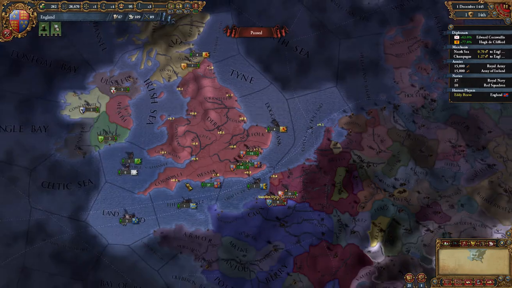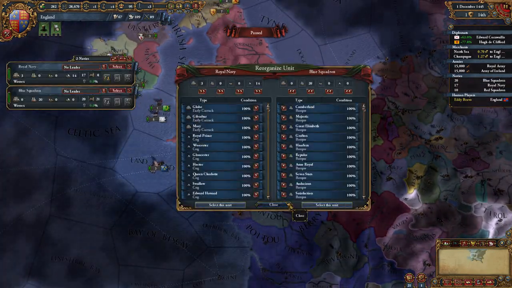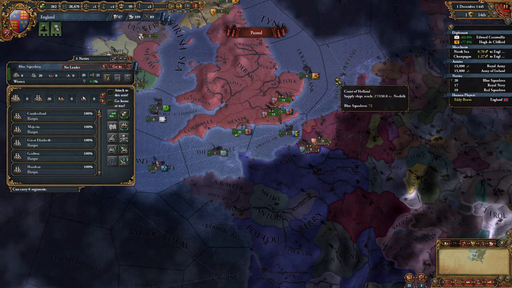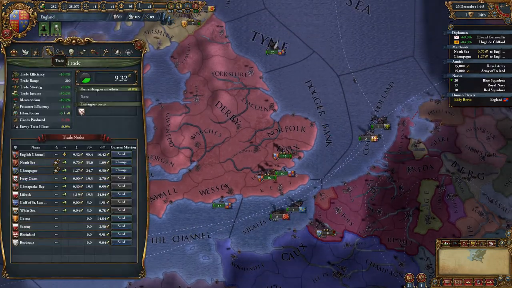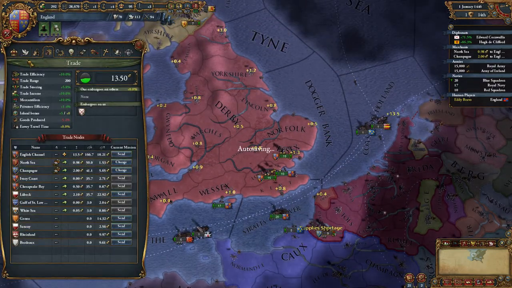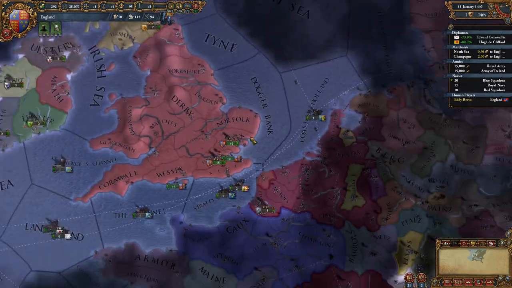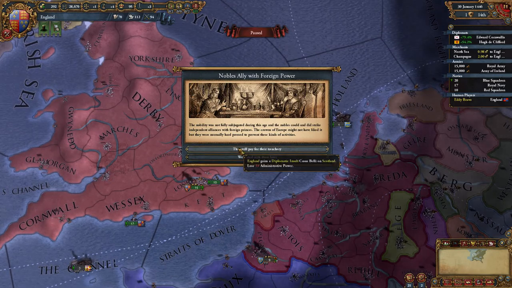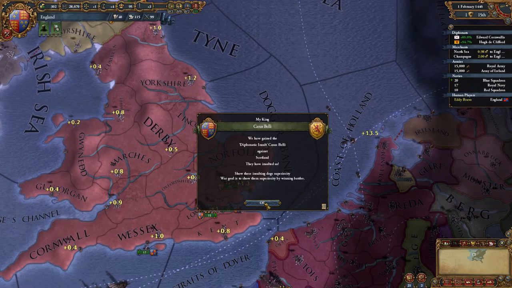Where are my trade ships? Are they trading? Oh, that's why I'm not getting as many as I thought I should be. My apologies, guys. I know that must have been annoying the hell out of you. Some of you, anyways. And how much money I'll be getting now. 13.50 ducats. That's very, very nice. I'm almost getting 30 total income ducats right there. Oh, damn it, I pressed the wrong one. It doesn't matter.